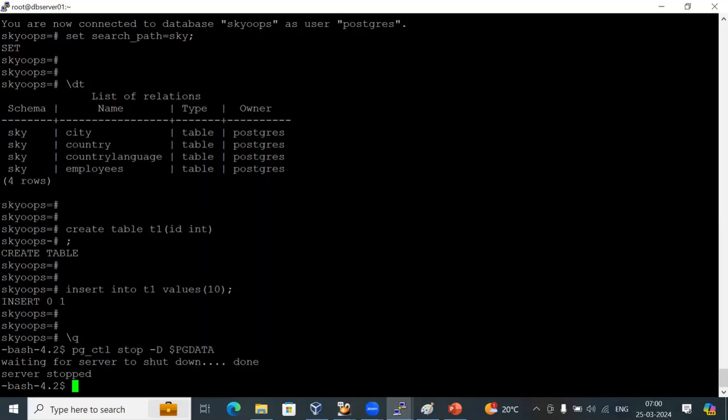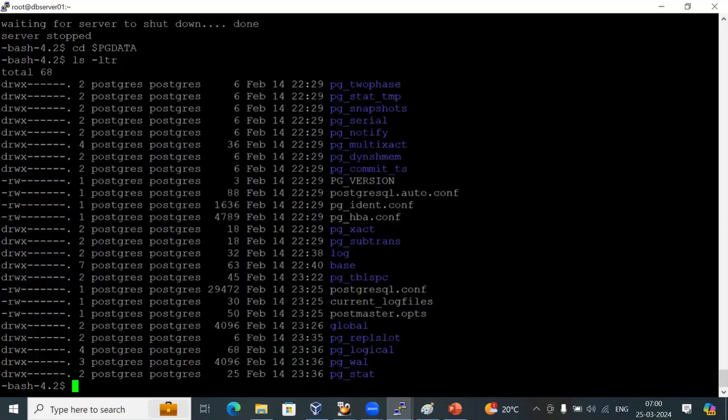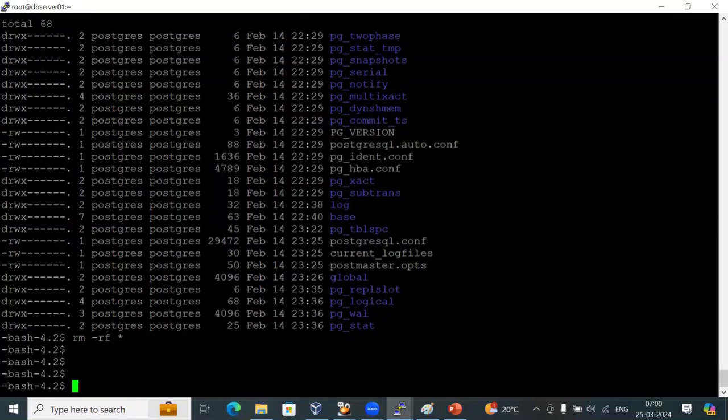Now how can we identify which tablespace we have to copy to which location? For example, let's go to the PGDATA. I'm going to remove all the files because I have my backup and I don't need to worry about it.